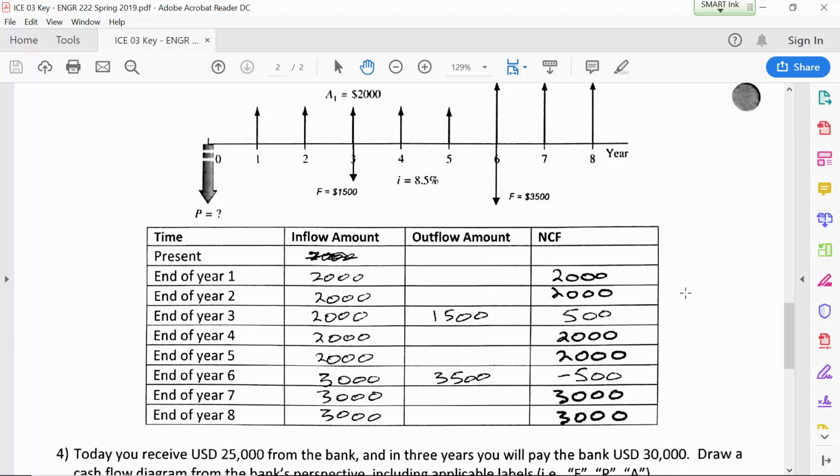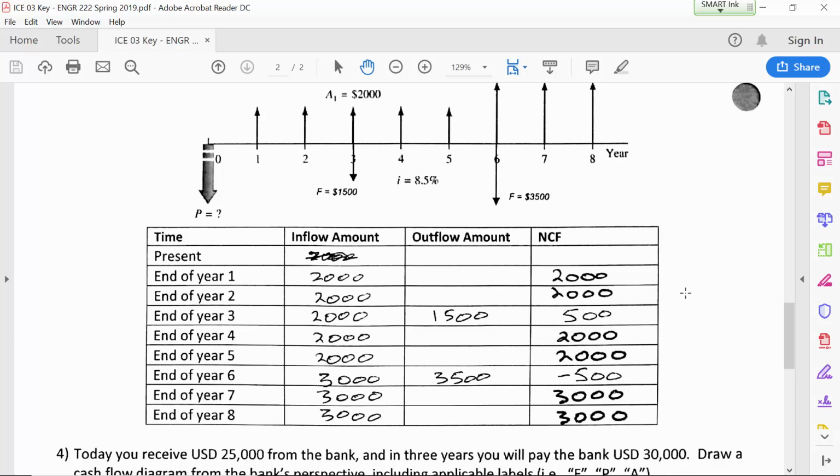Now, although the interest rate of 8.5% is known, each row is just asking how much is the amount in that year. We're not yet trying to find what's the present value of a certain amount. We just want to find out how much is it in the year that it's received or dispersed. So for instance, this year 2, the $2,000 in year 2, that is a $2,000 inflow amount. Now, in the present, it's not worth $2,000 to us, but in year 2, that was the amount, and so that's why we put it in the table.